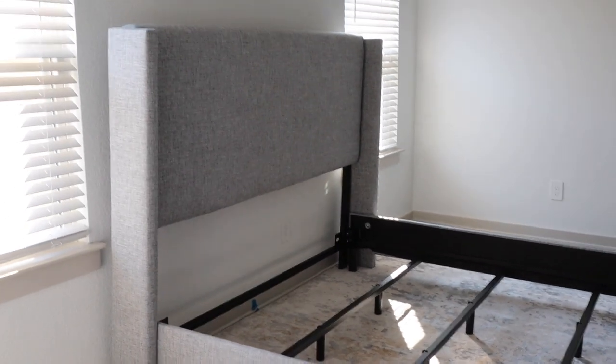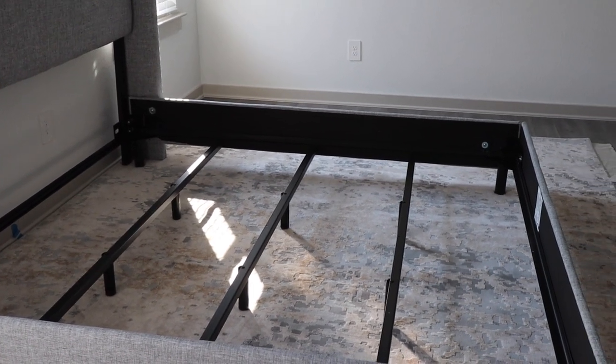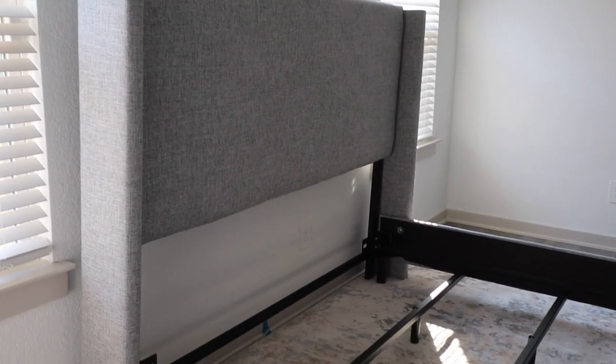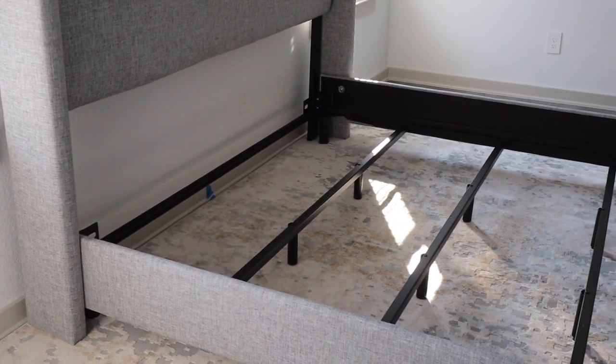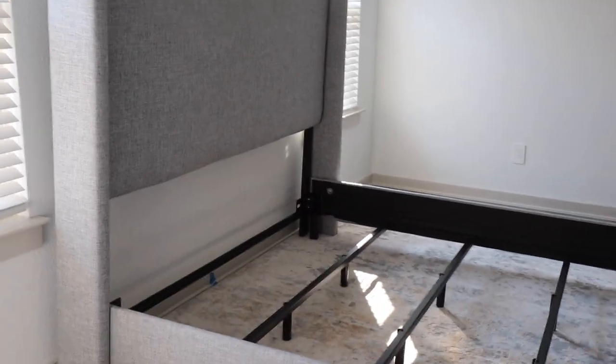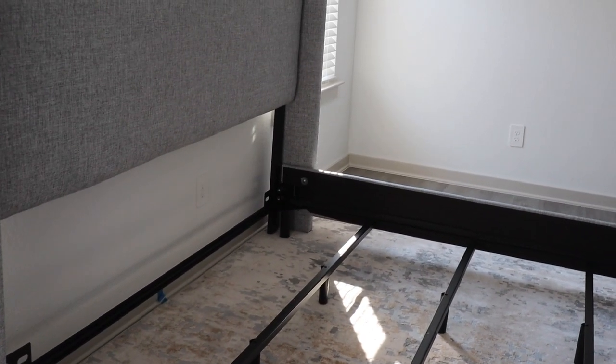Six hours later — we have a bed! I did all of this by myself. I wanted to give up so many times but I didn't. I need to tighten some screws because it's leaning forward, but zero screwdriver, six hours, blood, sweat, and two buckets of tears later — we got a bed! I'm about to put the box spring down, open the mattress, and I ordered food because your girl is hungry and deserves a meal.